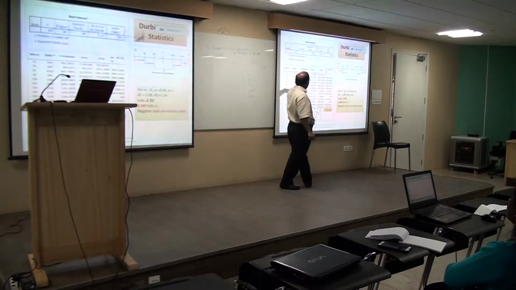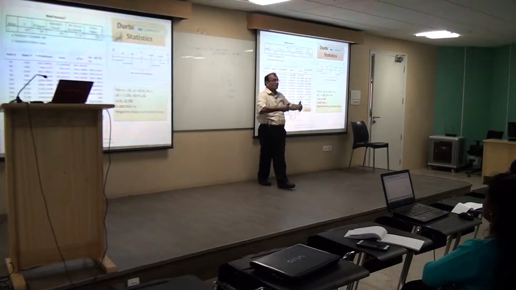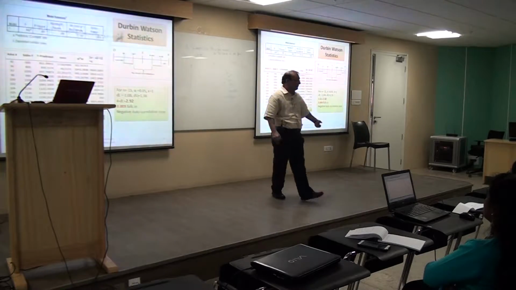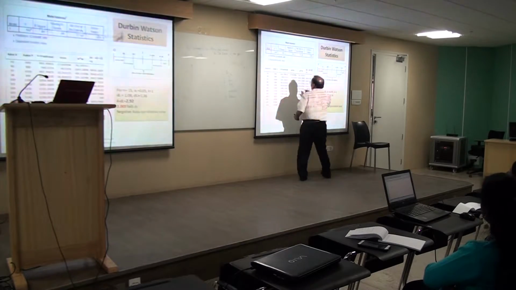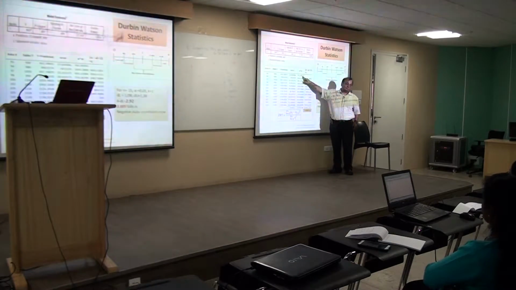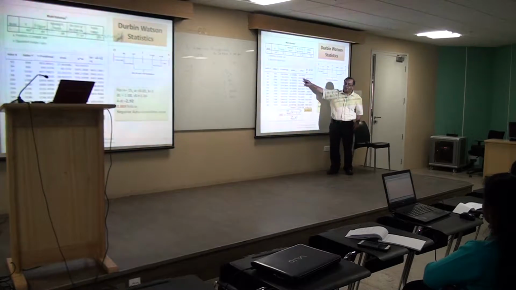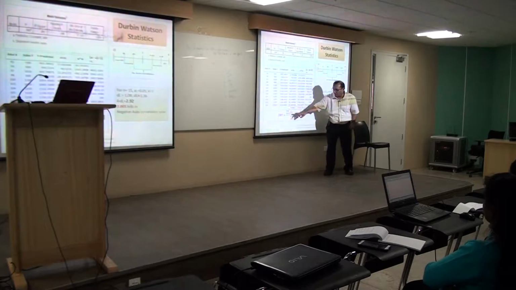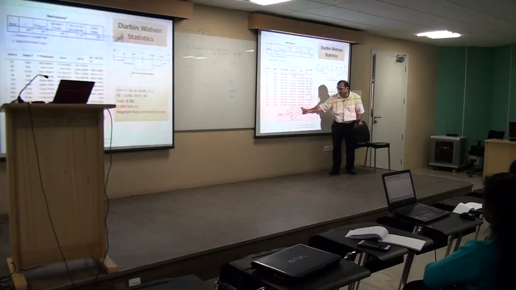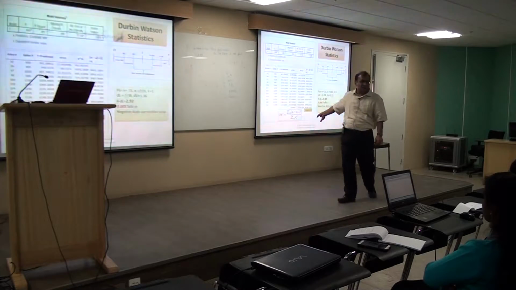So, see what happens. You are able to predict errors. Error is actual minus predicted value, and the square of errors, and then this term minus this term. So, this is the meaning of e_i minus e_(i-1). This minus this, and square, and all these are totaled. Then the formula goes like this: this upon this, and the value is 3.005. So it's a simple mathematical calculation which you can do.